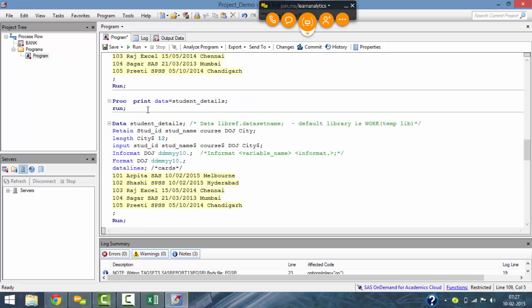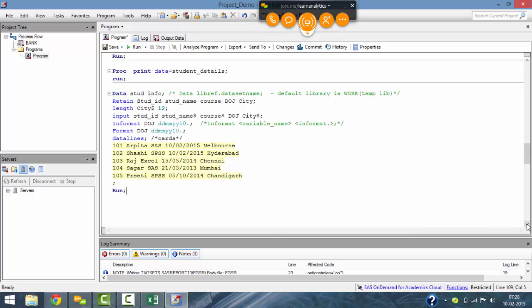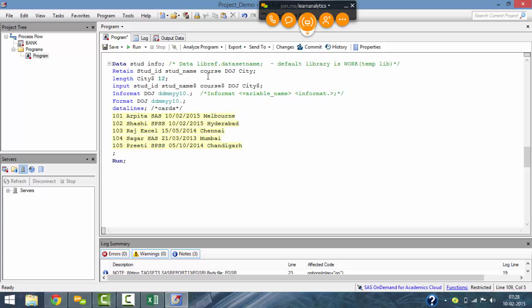Don't make any other changes, but change the name of the data set to student info, the way you can see it on my screen. Write student info the way I have written it, and execute this code, please.